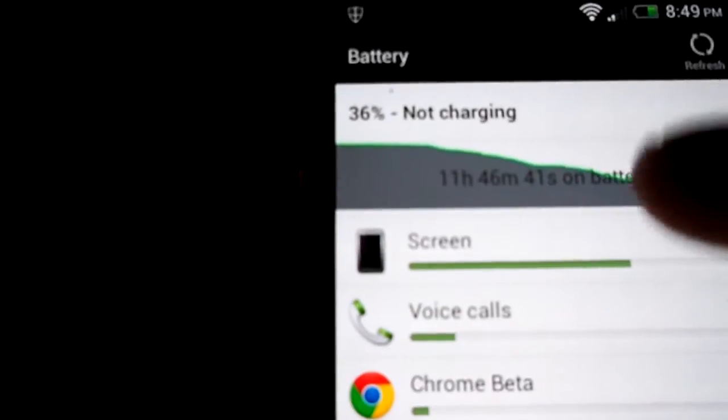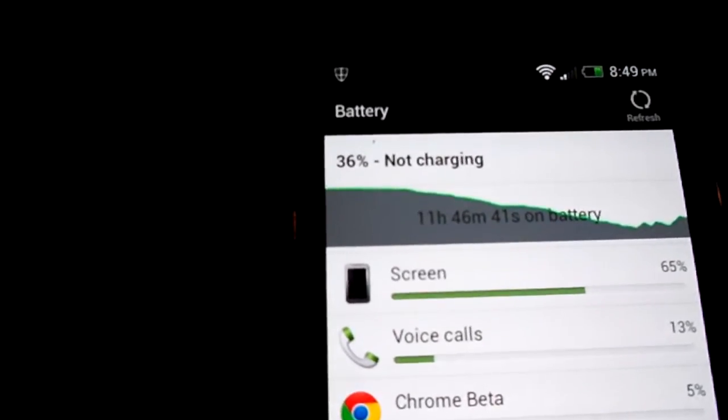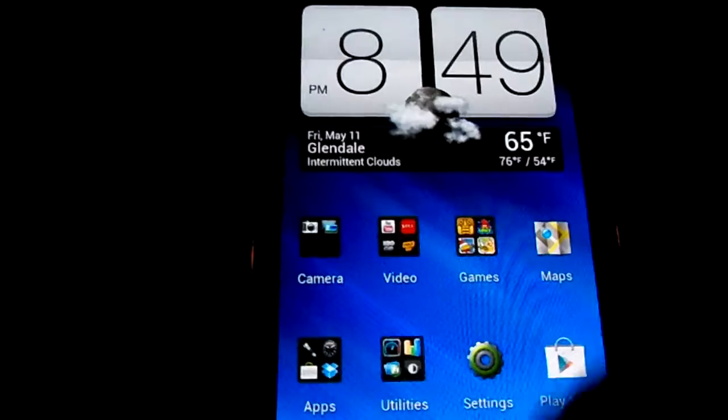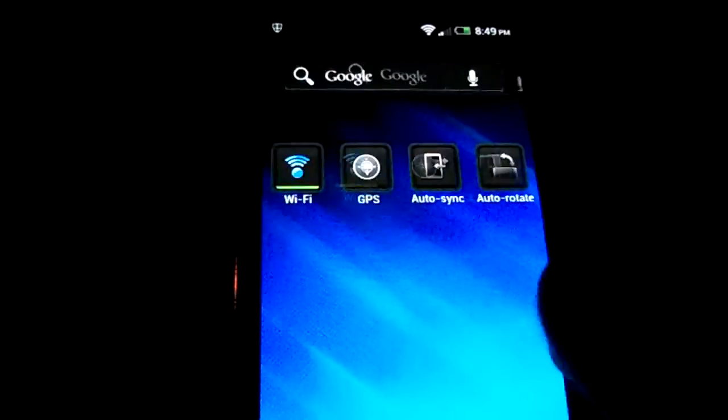Okay, battery life on the One S is great. You can see right here, 11 hours, 46 minutes, 36% left on my battery. So, my estimation, oh, there you go, 35%. That would be 65% used at 11 hours, 46 minutes of fairly heavy use. I've been using the phone like crazy all day. It's my primary driver, and I'm on my phone a lot.